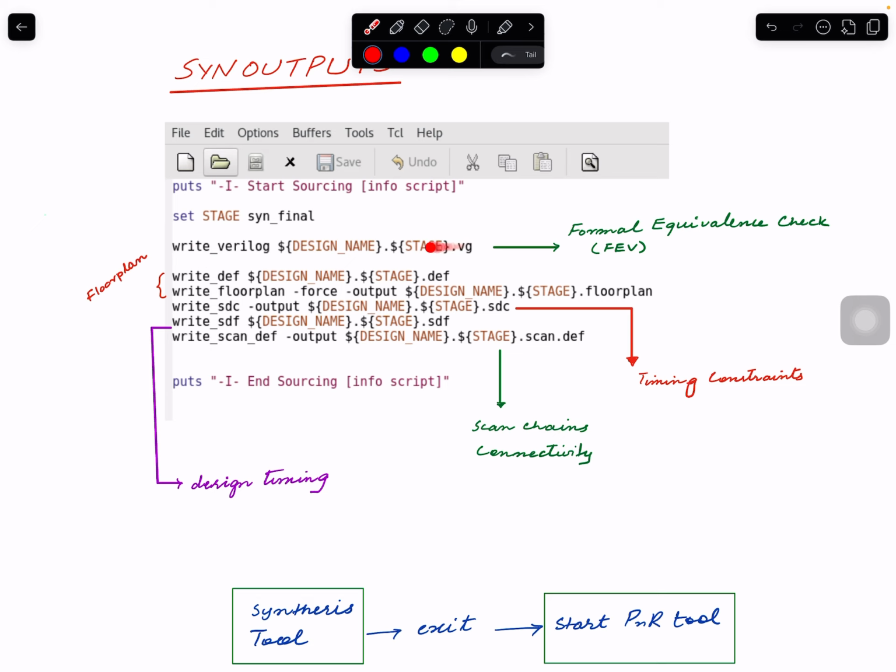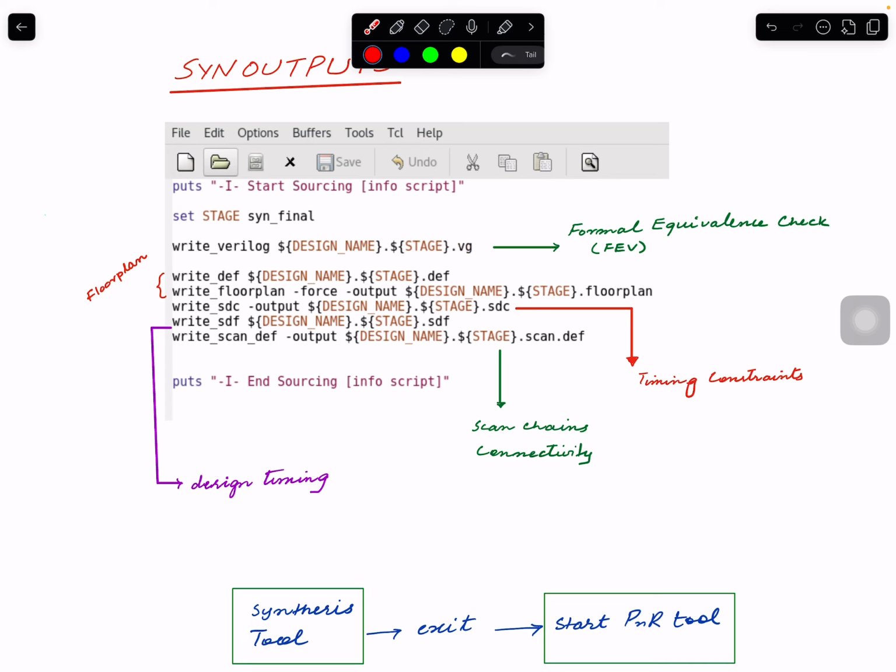This is just a name. I gave it a name because I want to identify whatever design I have, for example if it's a counter, because later on I will be writing out, in the same folder, outputs from placement, routing, and CTS. So I want to make sure that the Verilog netlist name I gave right after final synthesis is differentiated from the others. Then at the end I'm giving it the extension .vg. I can give it .v or something else too, but this says Verilog gate level.